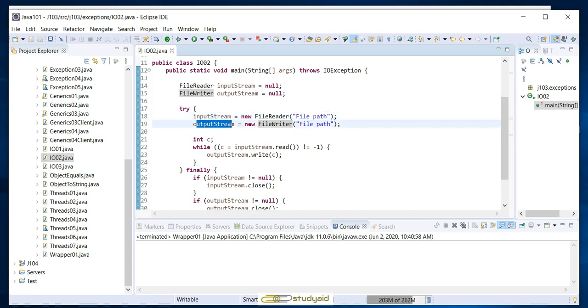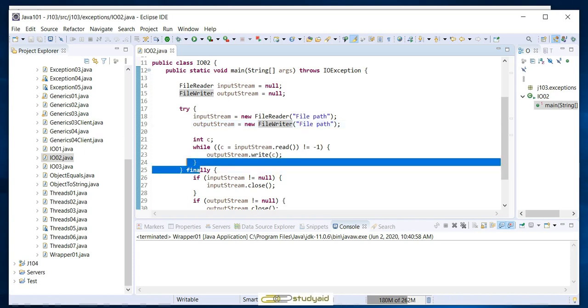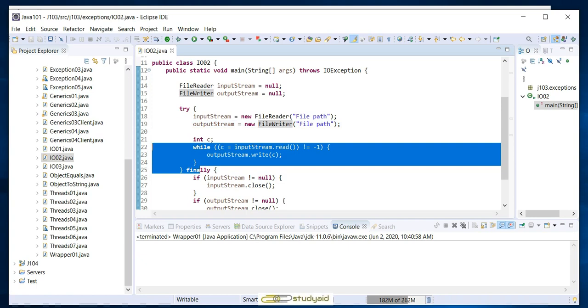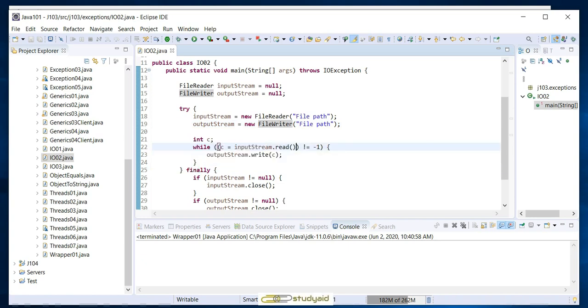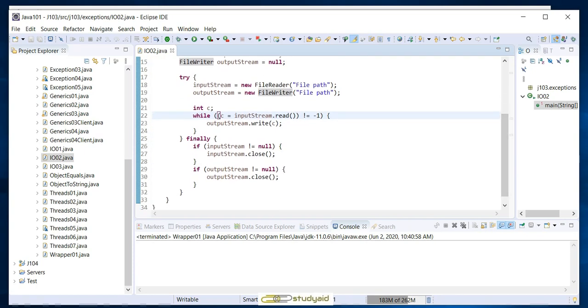For the output stream as well, we are going to have the file path, which is a string, and we define it over here, and then we are just outputting it. Whenever we reach the end of the file, it's going to give me -1, so that means I break from the loop.